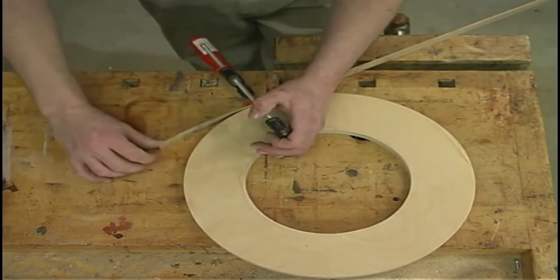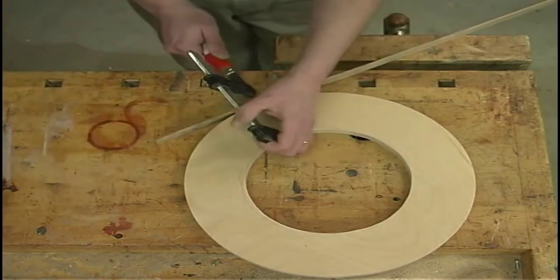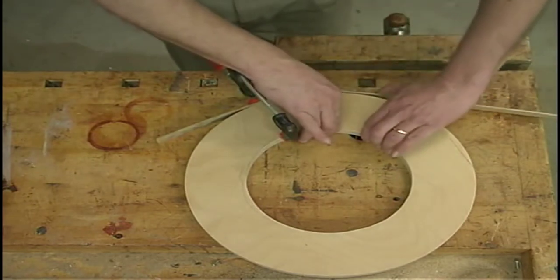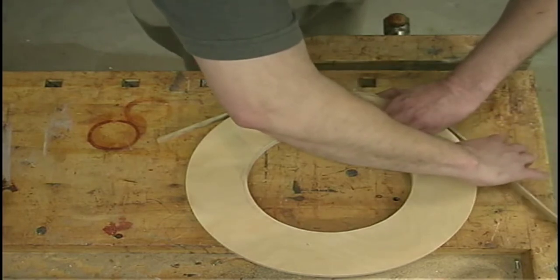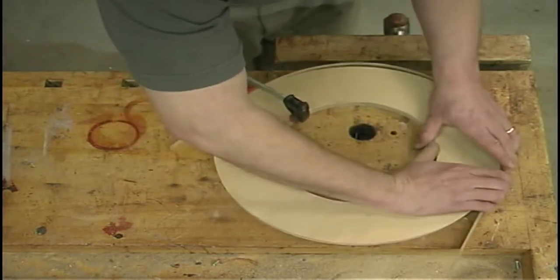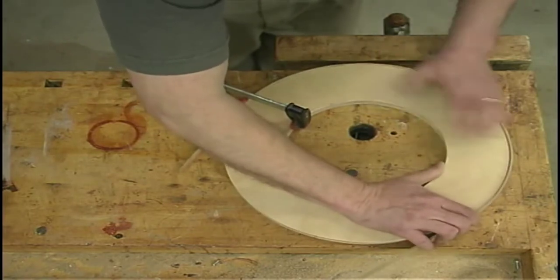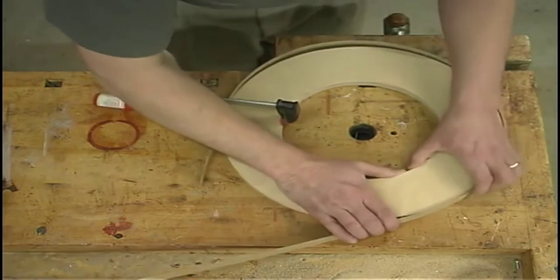We don't want to try to clamp and hold it just on this real thin section because it's just going to break away. So we'll clamp that in, and then we'll carefully bring this around. Now keep in mind, my strips are 1/8 of an inch thick, and as you can see, it's a little bit of a struggle to try and keep that tight against the mandrel. Now as we get all the way back over to where we started from, we'll put a clamp on there temporarily.